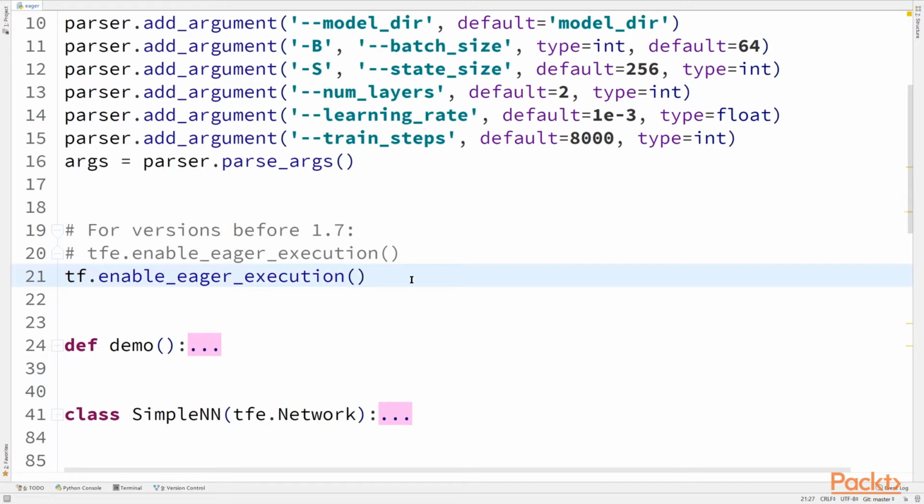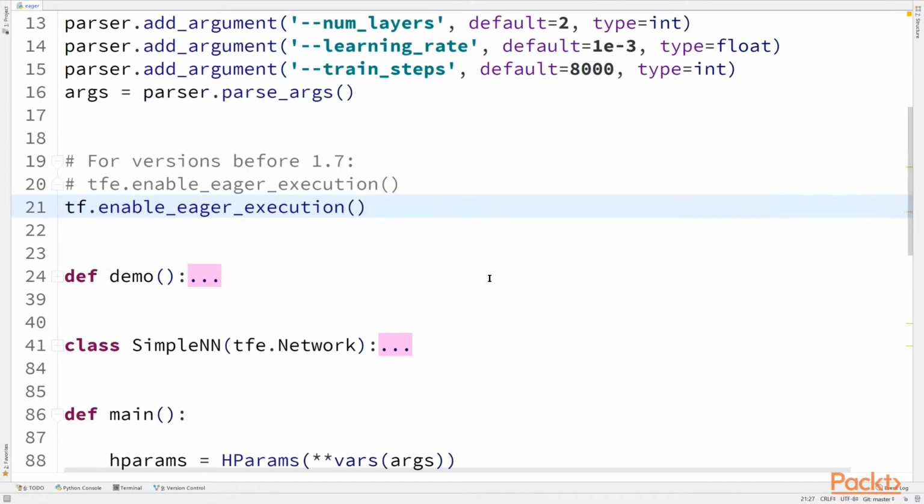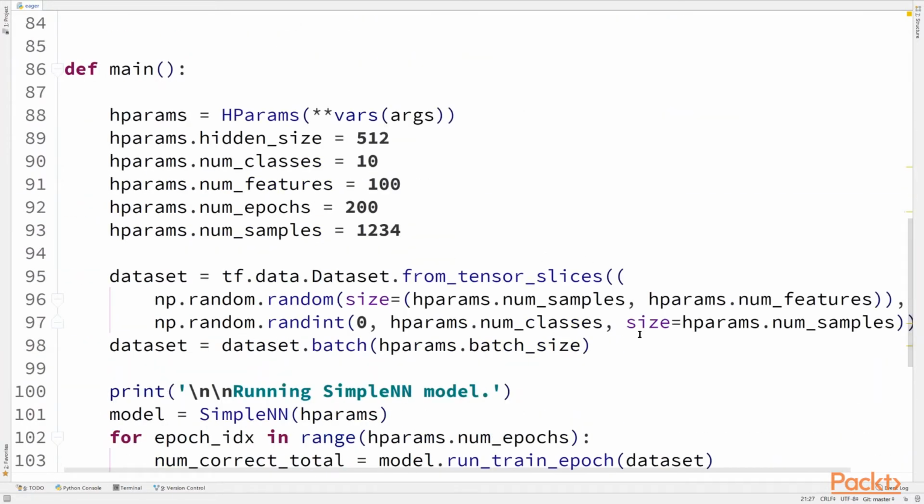And so this is the main line where we actually enter TensorFlow Eager mode. You just have to type tf.enable_eager_execution. If you're running either the 1.5 or 1.6 version of TensorFlow, then you have to do tfe.enable_eager_execution, since it recently moved out of the contrib module. But either way, depending on what version you're using, this is what you call, and from here on out, we are in TensorFlow Eager mode, and we cannot leave TensorFlow Eager mode in this Python session. We'd have to restart the Python interpreter and remove this line if we wanted to get back into normal TensorFlow mode. Scrolling down to our main function.